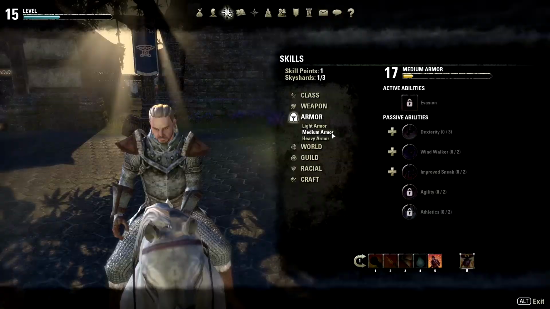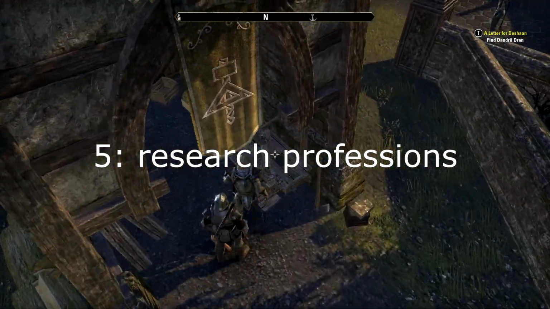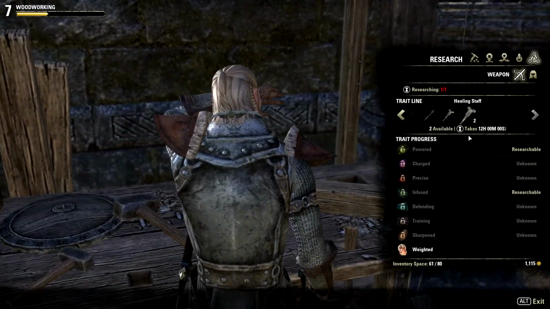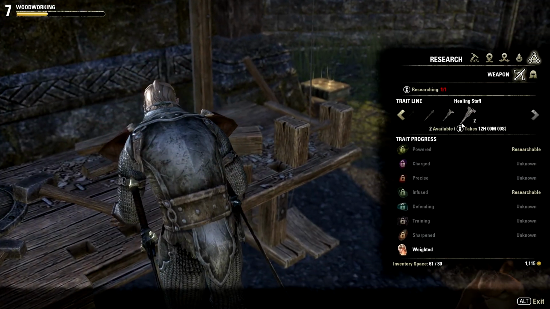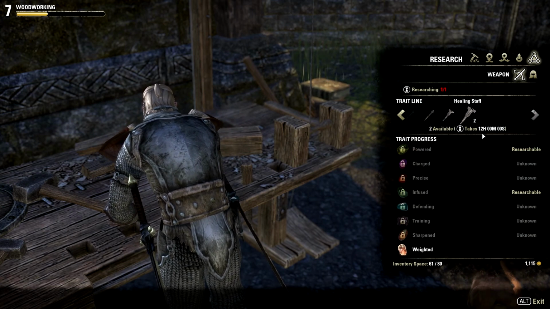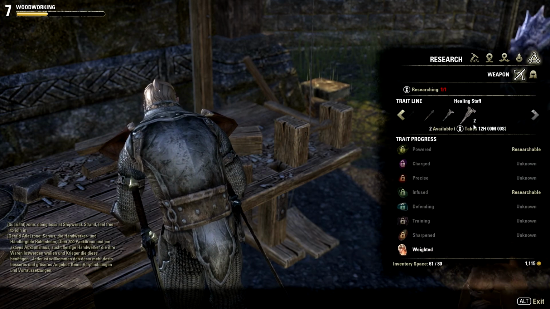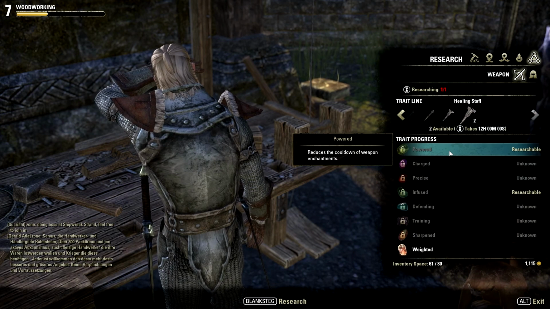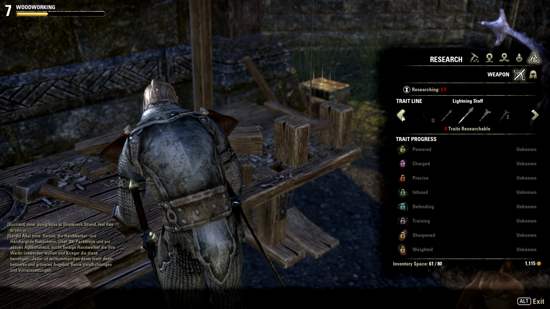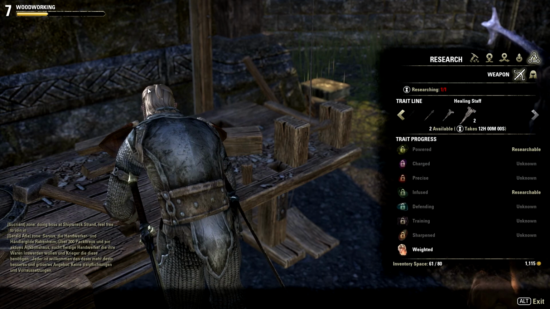And number 5, make sure to research your professions, because it takes a lot of time, so you might want to start doing that from the beginning. As soon as you get an item you can research that is infused with something, make sure to do that. First time it takes 6 hours, and see, I already researched weight, and the second time will take 12 hours. So the third time will probably take you 18 or maybe even 24, I don't know. So make sure to do that from the beginning, and you can get add-ons where it shows how long time you have left.